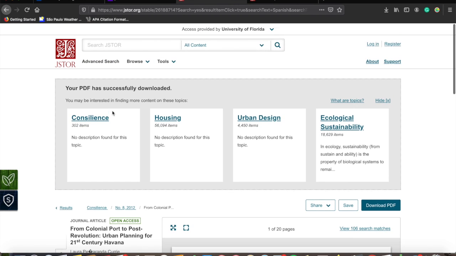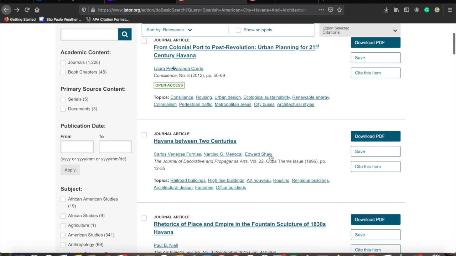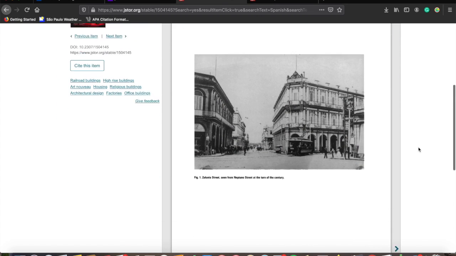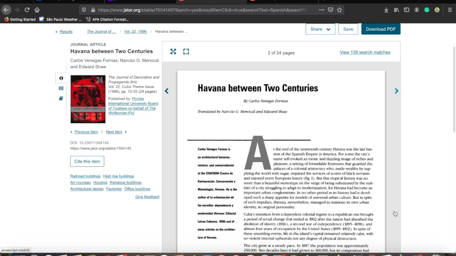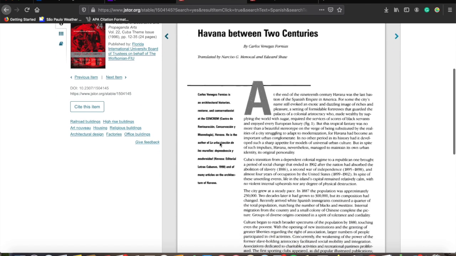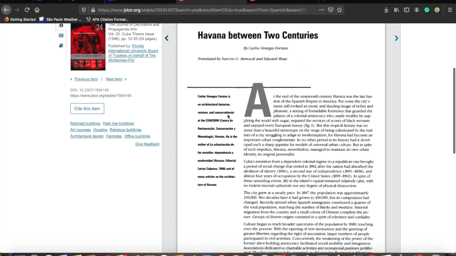Let's go back to our main page. Here we have another journal article, Havana Between Two Centuries. So again, it seems like a broad title. So I might not use this one, but as I read forward here, it says Carlos Venegas is an architectural historian, restorer, and conservationist.